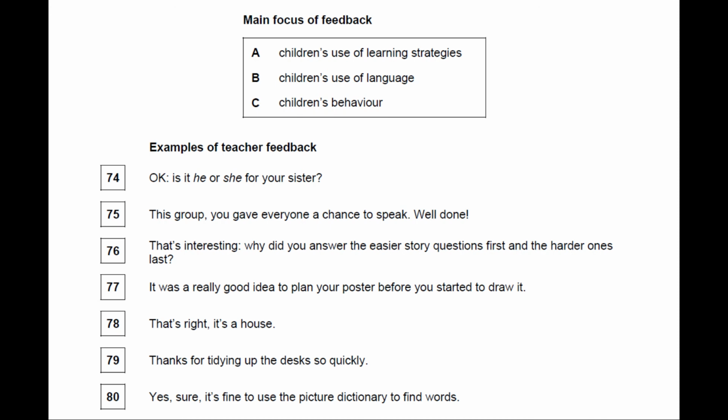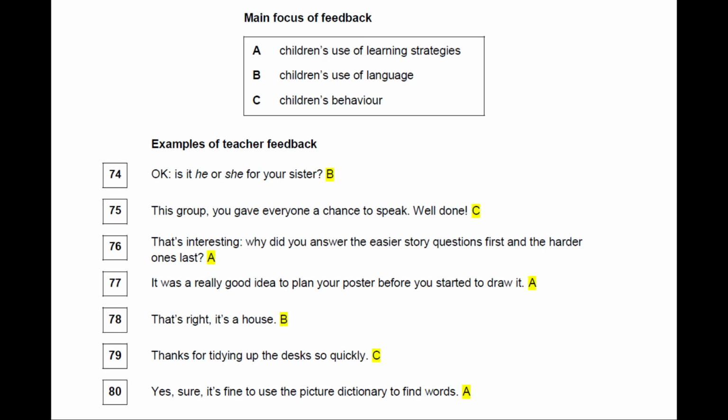77. It was a really good idea to plan your poster before you started to draw it. This is children's use of learning strategies. 78. That's right, it's a house. This is children's use of language. 79. Thanks for tidying up the desk so quickly. This is children's behavior. And the last one, 80. Yes, sure. It's fine to use the picture dictionary to find words. This is children's use of learning strategies.